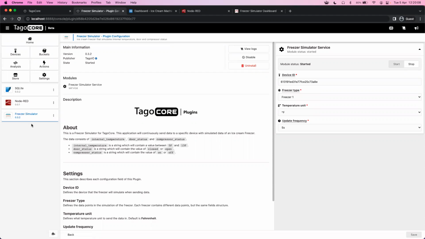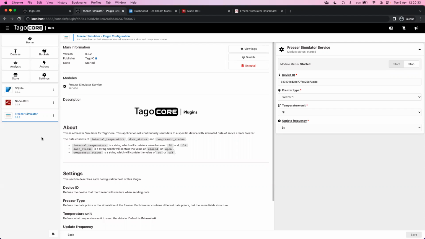So let's get going. First off, to create TagoCore plugins, you need to first have an understanding of Node.js and JavaScript, and this is very important. It's going to be very difficult for you if you do not have an understanding of Node.js. In this scenario, though, I am going to be guiding everyone here, but if you are planning on developing your own plugins, you need to understand Node.js and JavaScript.